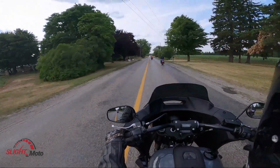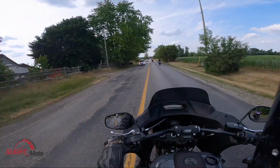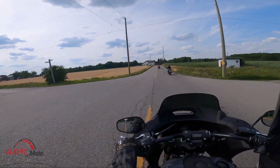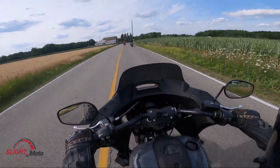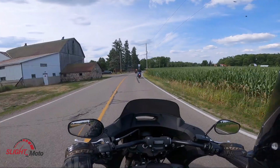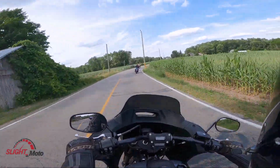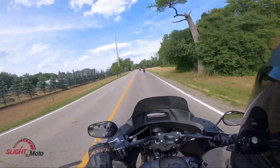That's trip A, trip B, range. No, okay, so I guess it is what it is. I absolutely love the power on this thing. That is so comfortable. Now, they're planted, right? So it feels very, very planted. It's not nimble, but it's more nimble than I thought it would be, if that makes sense.